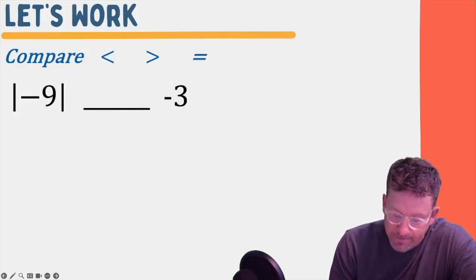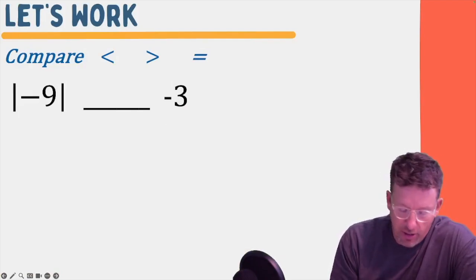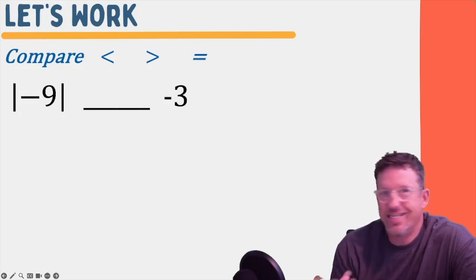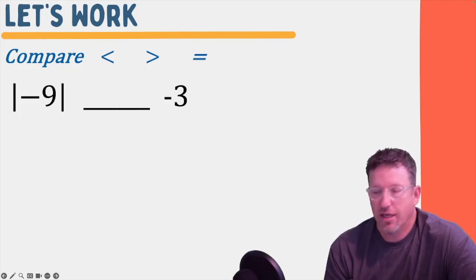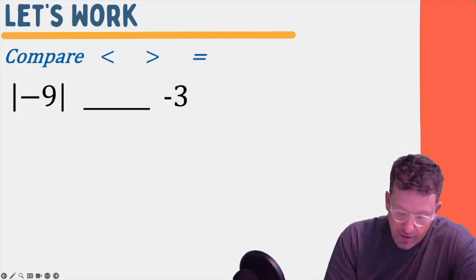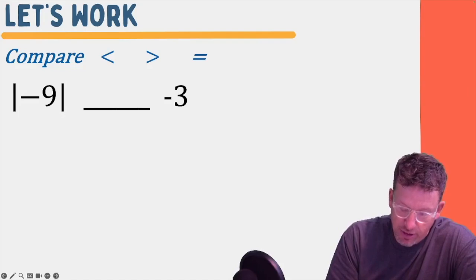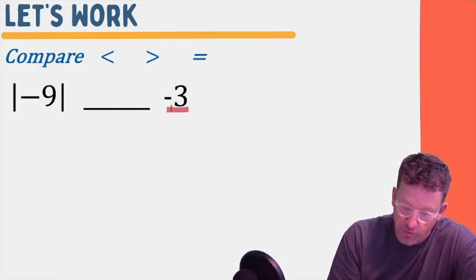All right, let's go. Like I said, there's already a video out there about comparing and ordering integers. The only difference between what we're doing right now is sometimes they don't give you an integer. But if we turn them into integers, we're right back to the things we know how to do. So for example, let's look at this one right here. We have an integer somewhere. Where is that integer that we see? It's right here. We already have -3.